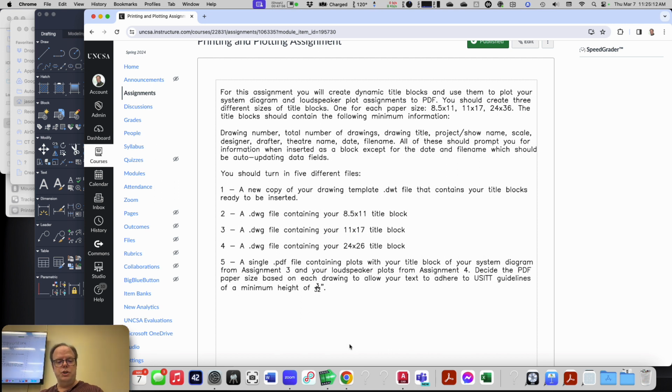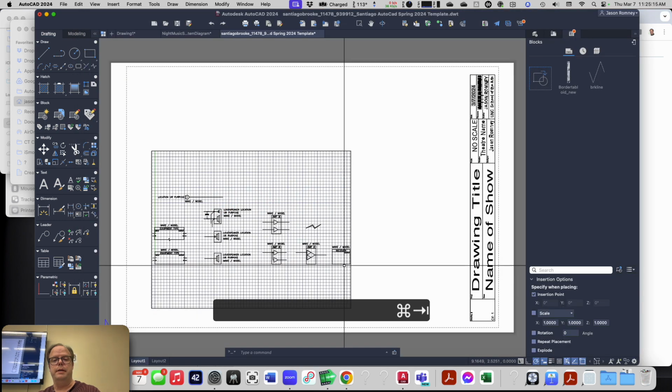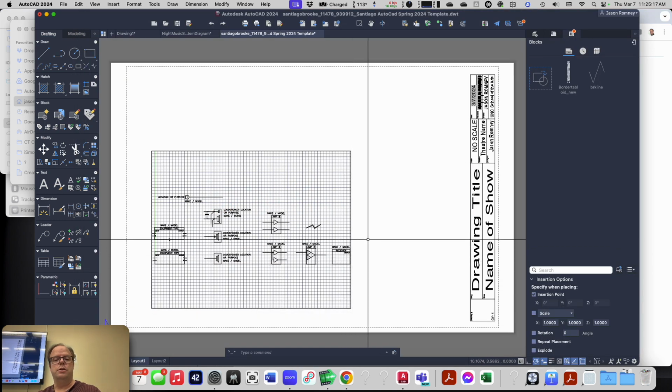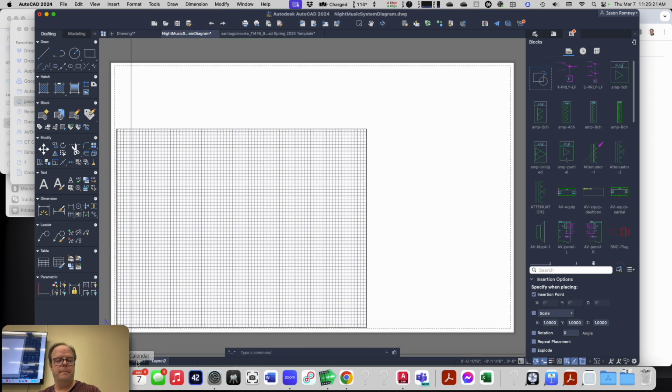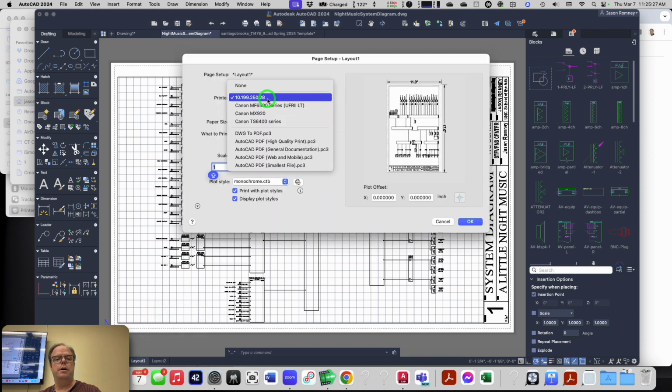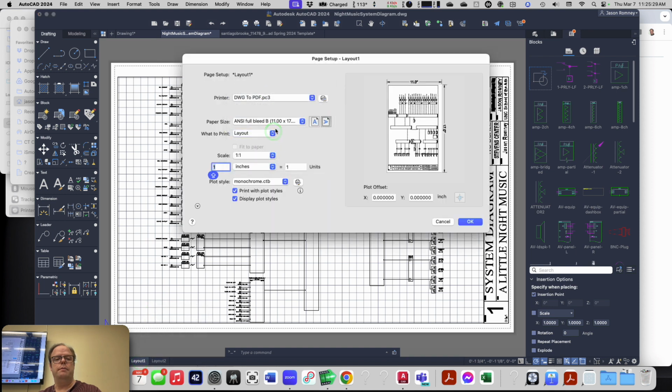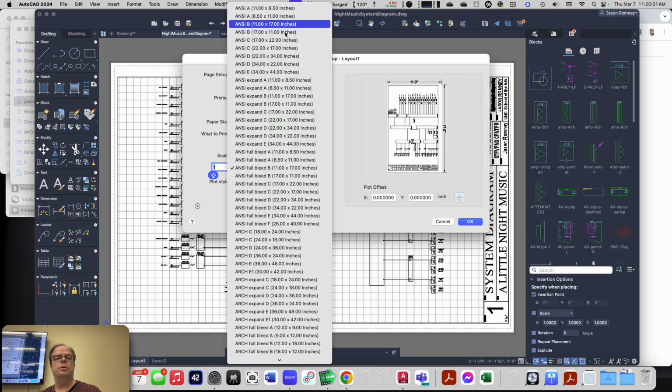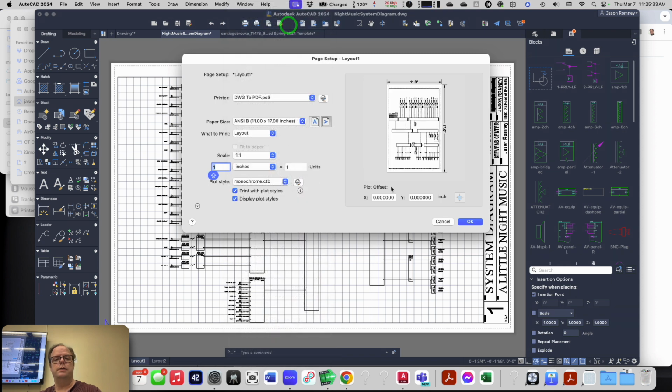So let me show you how you actually do the PDF. All right, if I go back to this one, I'm going to right-click on this, and I'm going to switch my plotter to the DWG to PDF, and we will do 11 by 17 here.